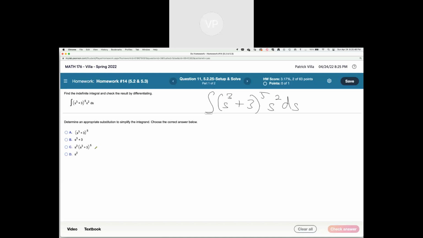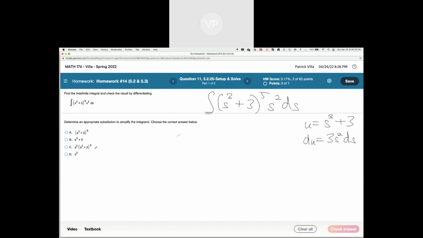All right? So same thing. I'm looking at what's complicated. I see that power of 5, and it doesn't have a nice inside. So what do I do here? I have to try to get rid of that. I'd like to get rid of that whole inside, so that's going to be my u. Now, some of you might be wondering, where do you write the u? Generally, I'll do it right off to the side, and I'll do the du right underneath it: 3s squared ds.